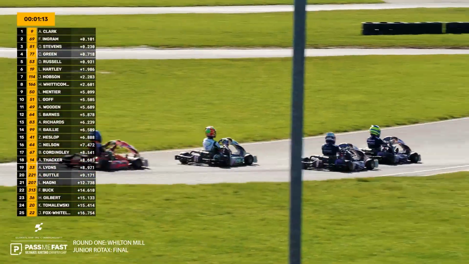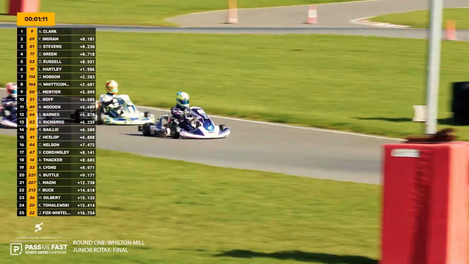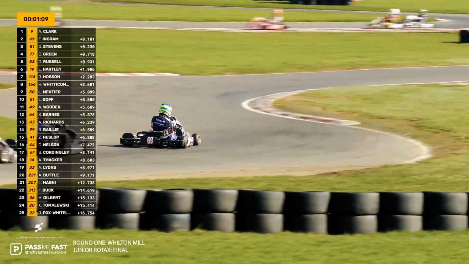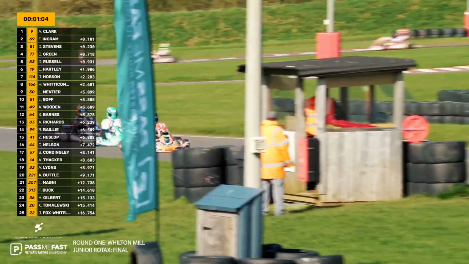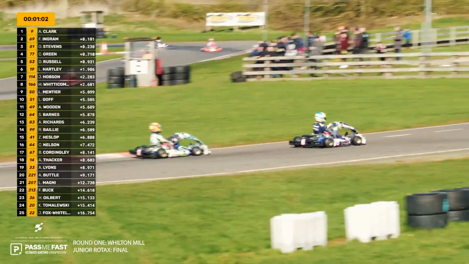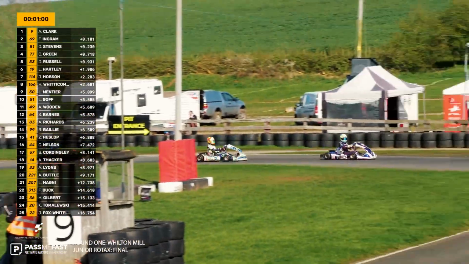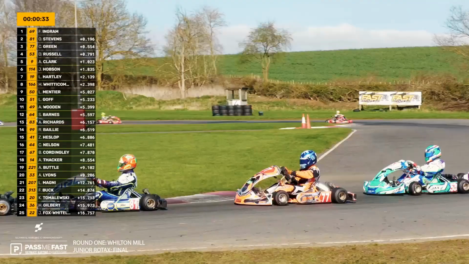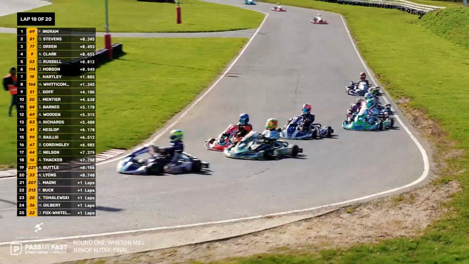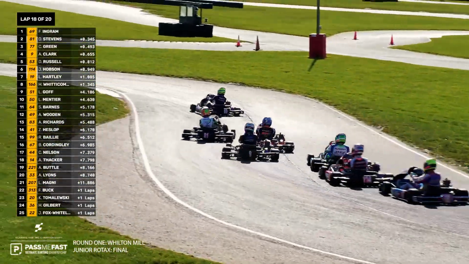Here goes Ingram. Dives in on Clark. Stevens will have a run at Archie Clark as well. He gets through. And Archie Clark is going to be run wide. Green gets into 3rd, Russell gets into 4th, Archie Clark is down to 5th with a minute to go. There's going to be 2 laps to go at the end of this one, and Ingram is defending for everything he's worth. There goes Green, trying to take on Stevens.